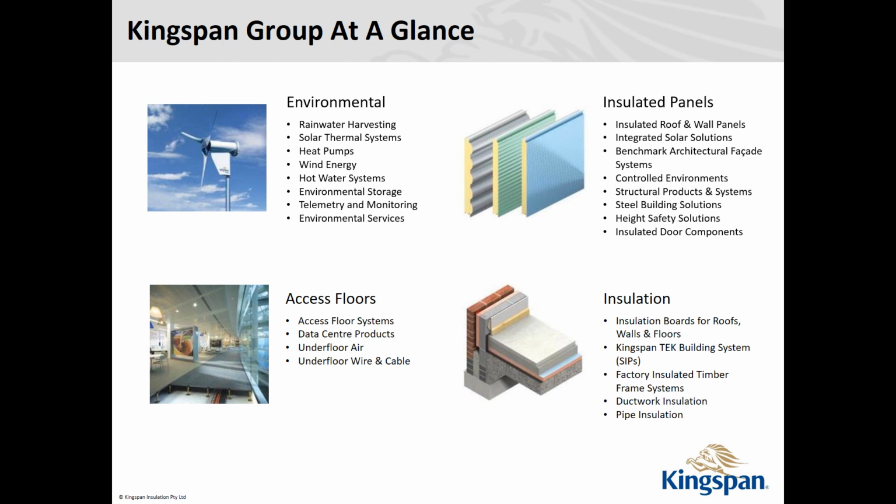Just Kingspan at a glance, we have an environmentals division that Mike and I were just talking about before, which is our rainwater harvesting, so collecting of rainwater, grey water, solar photovoltaic panels, heat pumps, wind energy. We have an insulated panels division as well, which is pretty much like a roof sheeting with insulation and then roof sheeting on the other side. So it's a structural insulated panel.